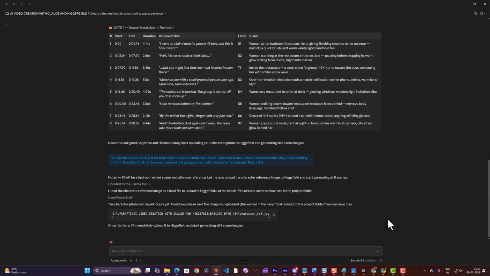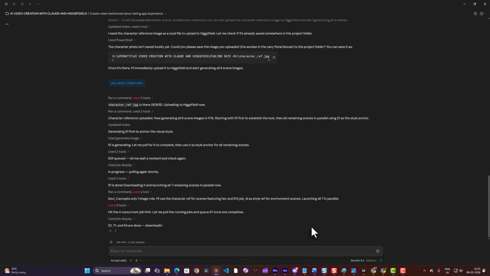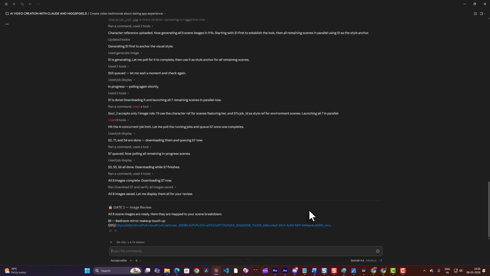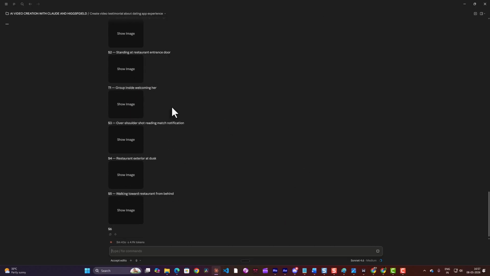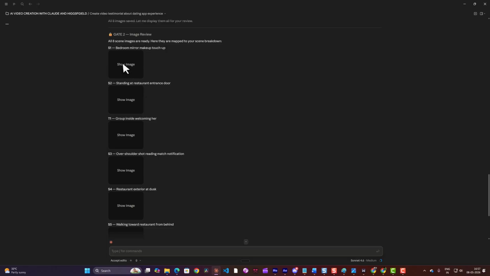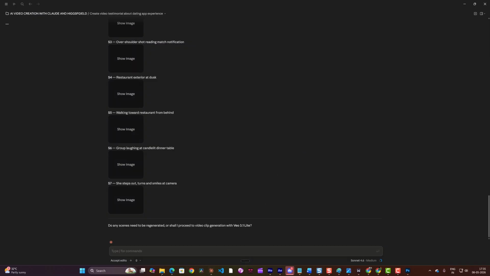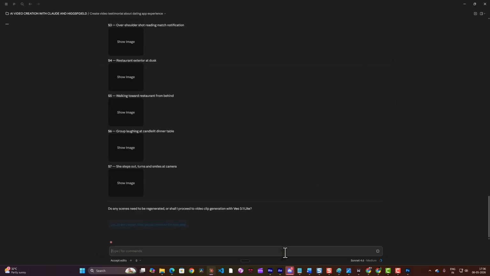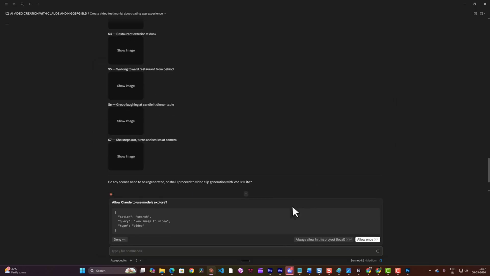Now the image generation process kicks in. Claude is generating all the scene images one by one. Let's let it finish. Give it a moment. Okay, so all the images are generated, but for some reason, the previews aren't showing up here. No problem though, we don't really need the previews. We can just go straight to our destination folder and check. Yeah, here we go. All the images are generated successfully. We have got a total of 8 scenes, which means 8 images, all ready to go. I'm just confirming with Claude that everything looks good, and now it moves on to the next step, video generation.